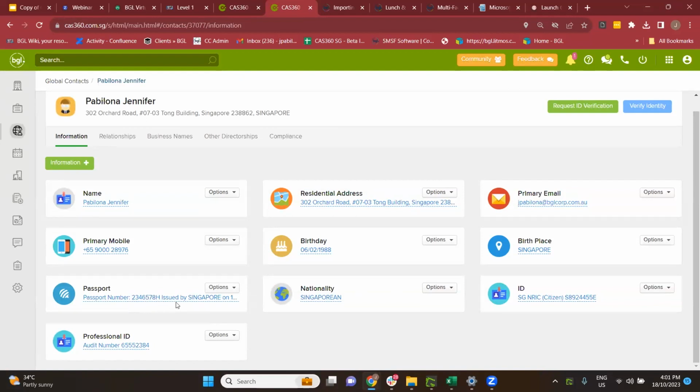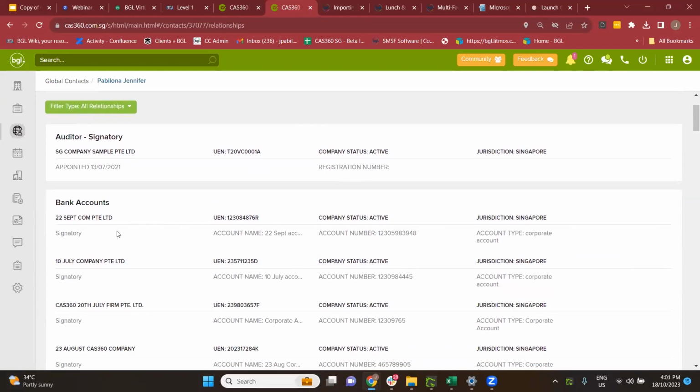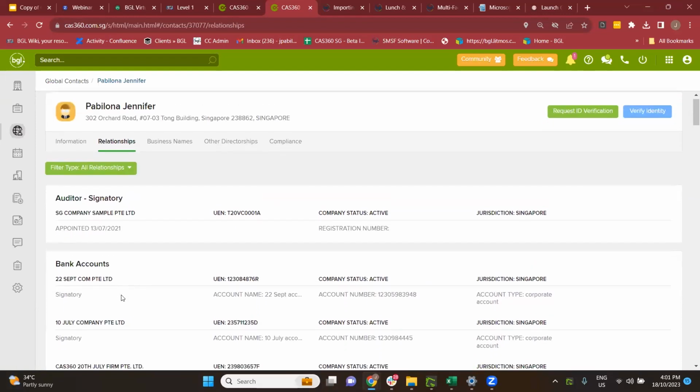I've added in the passport information for this particular contact. And because this contact is attached to multiple companies, I'll also be able to see my relationship. So you can see that I have the historical information of this particular contact related to multiple companies.